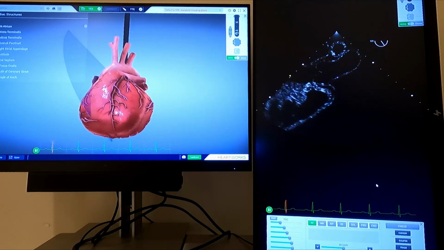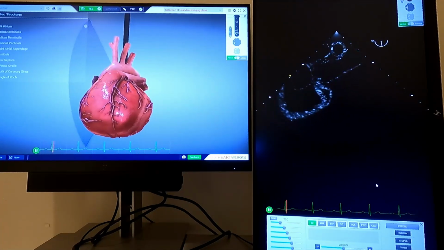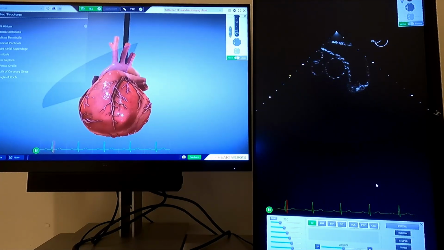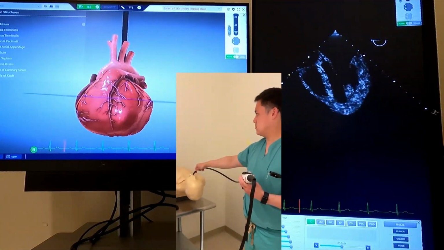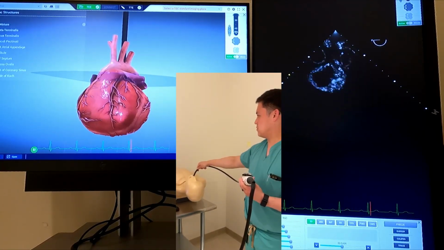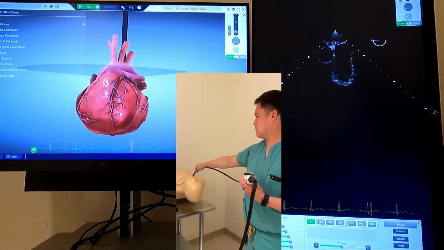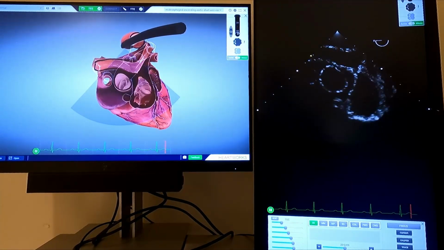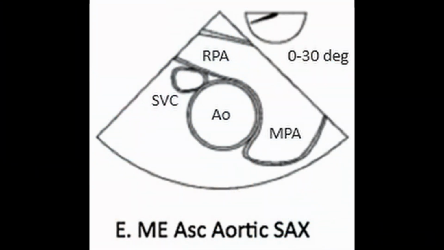This view can be obtained beginning with the upper esophageal ascending aortic long axis view and simply decreasing the omniplane to between 0 and 30 degrees. However, as a learner, I found it easier to obtain beginning from the mid-esophageal 4-chamber view. From this location, simply begin withdrawing the probe, centering on the aortic valve, until the probe moves superior to the level of the aortic valve. This will show the ascending aorta in short axis, and gentle retroflexion should bring the main and right pulmonary arteries into focus. The SVC is the third vessel seen underneath the right pulmonary artery and next to the ascending aorta.